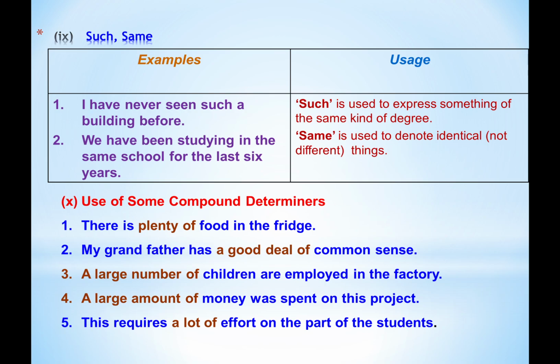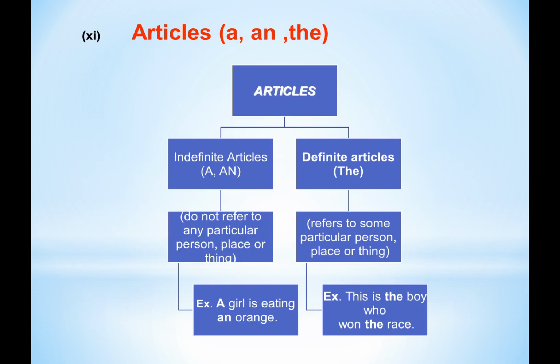The usage of some compound determiners: there is plenty of food in the fridge, so plenty of it is compound. My grandfather has a good deal of, again it is compound, a good deal of common sense. A large number of children are employed in the factory. A large amount of money was spent on the project. This requires a lot of effort on the part of the students.